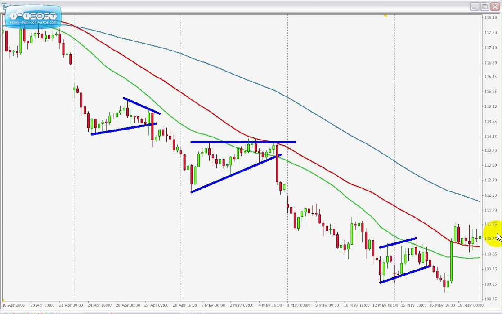And once you spot a nice trend, it's just a matter of finding the right entry. In this case, first of all, we have a triangle. You see two opposite trend lines. Remember that a triangle is defined by two opposite trend lines having price squeezed tighter and tighter inside the section of the triangle before the final breakout. This is what we're seeing here.